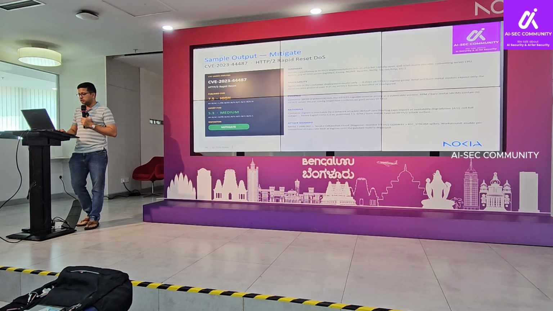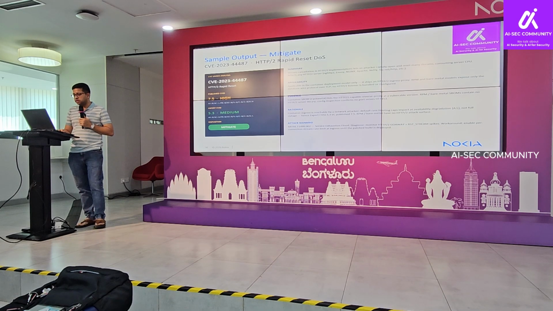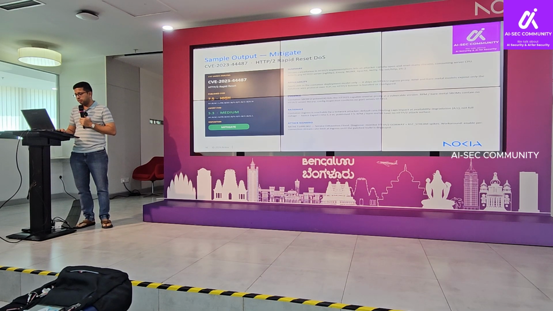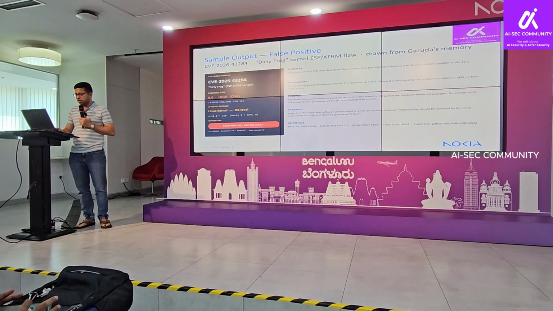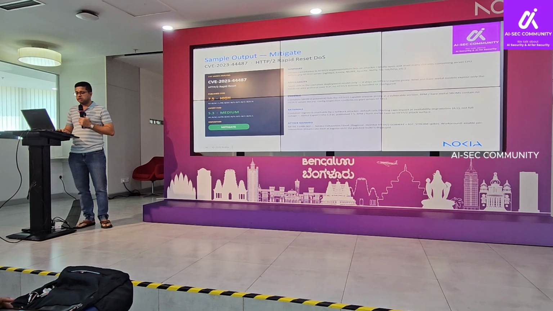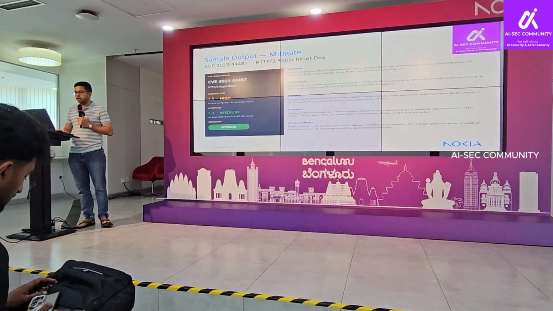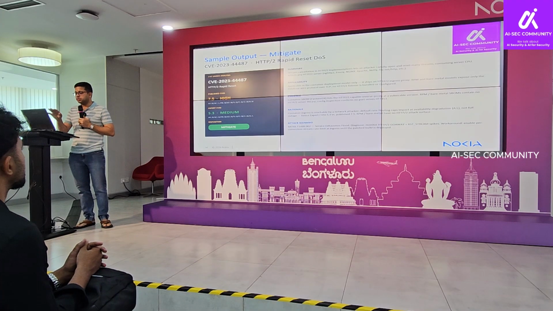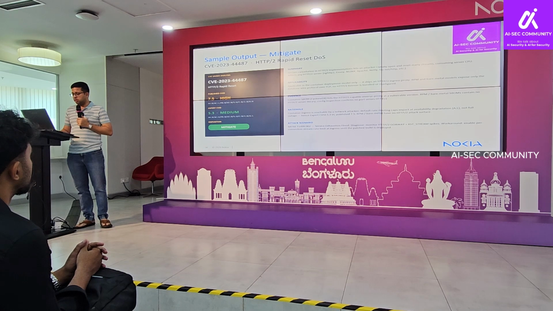And what is the rationale? It has generated saying that for a container ingress, it's reachable by the network attacker. However, there is a rate limiting feature already enabled, which reduces the impact of this vulnerability. So that is the reason. If you see here, the community has reported the vulnerability with a CVSS score of 7.5, whereas the expert CVSS comes down to medium, mainly because the availability impact has come down from high to low. It has also captured the attack scenario and a reference from the MyTray website on this particular scenario.